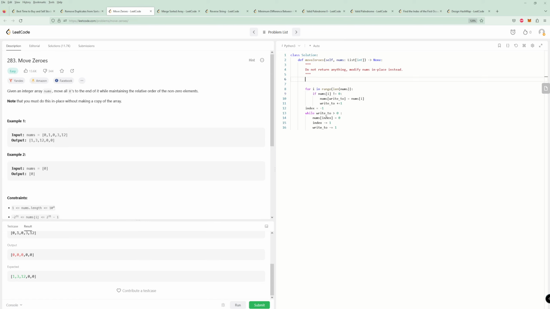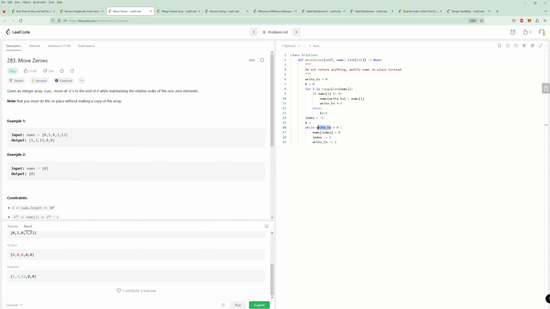Okay, so actually we have a couple issues here. This write 2 shouldn't be that. This should be that. Nums write 2 equals nums i. So this is when it's not 0, we need to write it. Write 2 plus equals 1, and then we have a k. Let's just have a k that we increment otherwise.